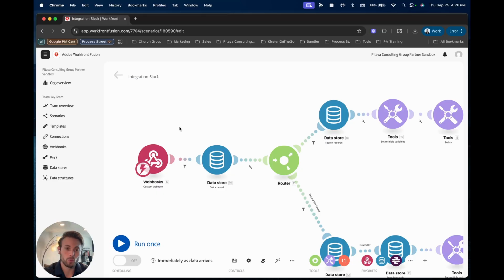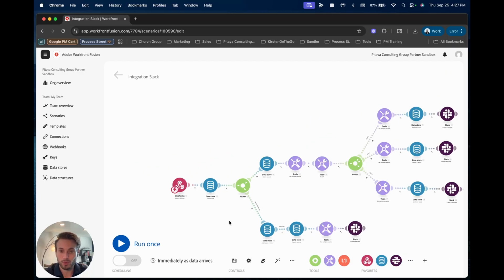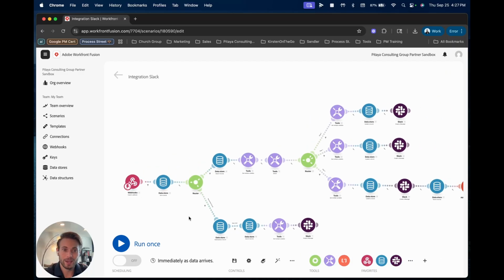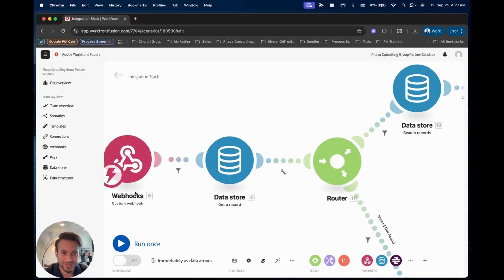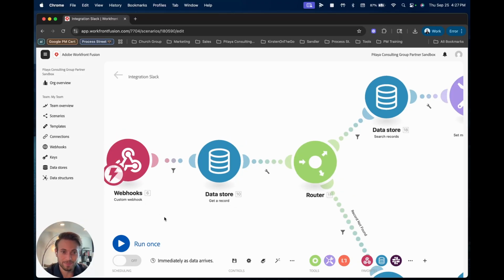The second one, something we've discussed before in previous videos, is naming your modules. That's something you should always do, so that as you're looking at it, you can say, "Hey, this says that." As you can see, this is an example of a scenario where we have not named the modules, so it's just the standard names.